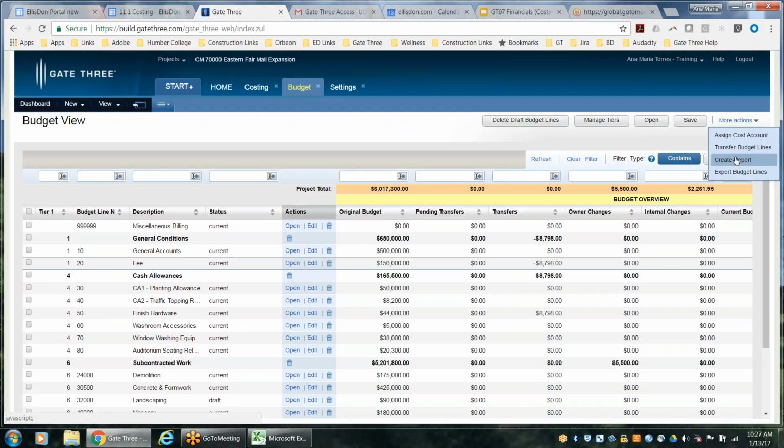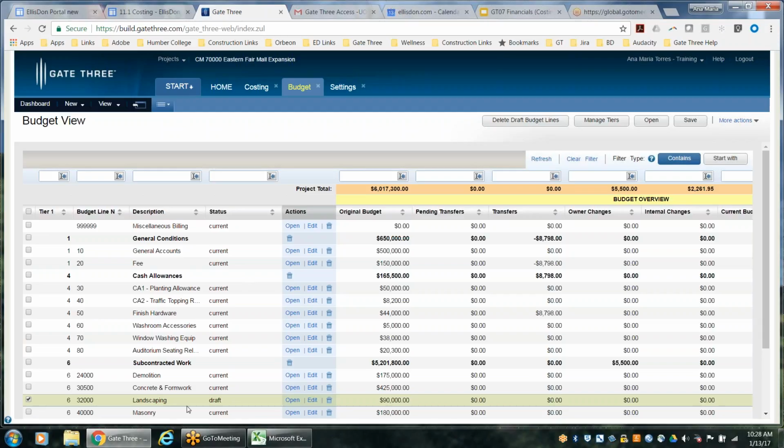From the budget view, you can click on Create Report. Actually, sorry, I apologize. Once you import them, the second thing that you're going to have to do, let me just take a quick look. I have a draft, so I can actually demonstrate this from the draft.